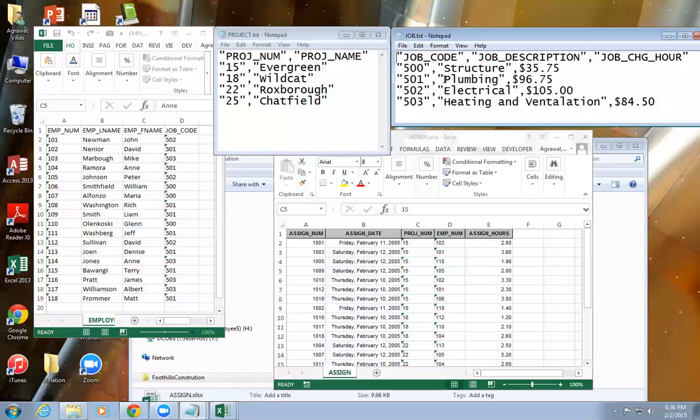Right. So what is this job code in this file? If you see, it uniquely identifies each record, right? Each job has a unique job code. That is called a primary key. So I'm going to write down here, it is called a primary key.